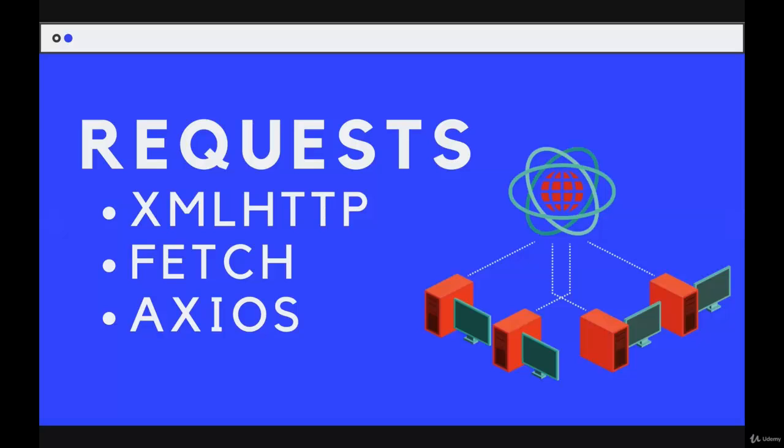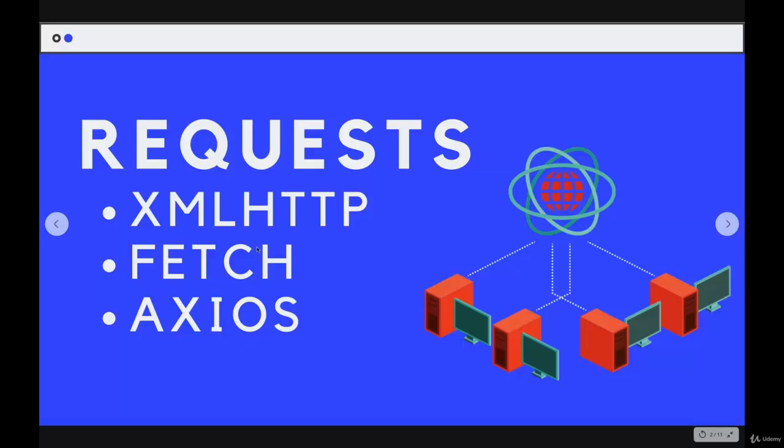So there are multiple ways of making requests. We're going to start with the old school, quite ugly and confusing and hard to remember way, XMLHttpRequests, which is standard across all browsers, but a newer, much more modern and simpler syntax exists, which is called fetch. So we'll see both of those. Then we'll talk about a library that's really, really popular to help you make requests called Axios. It's a third-party script we can include. It just simplifies the process. So we're doing the same thing. It's just a cleaner syntax.